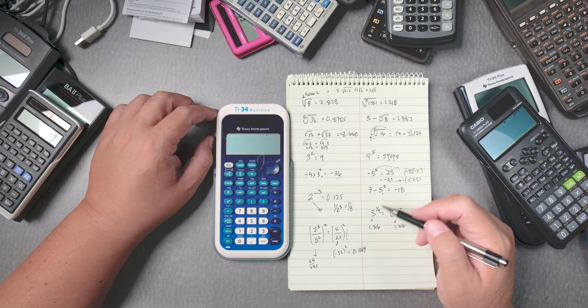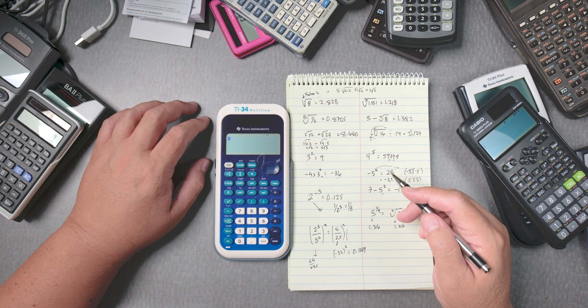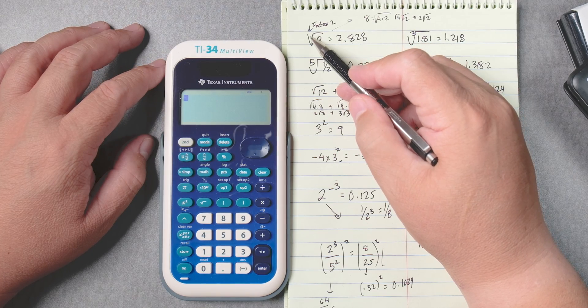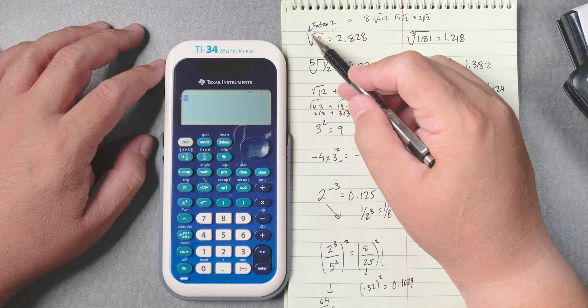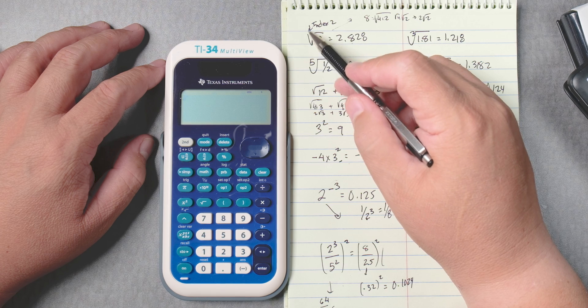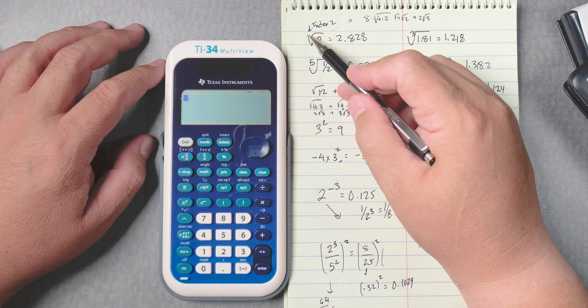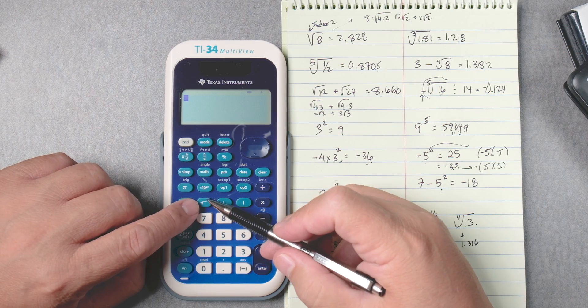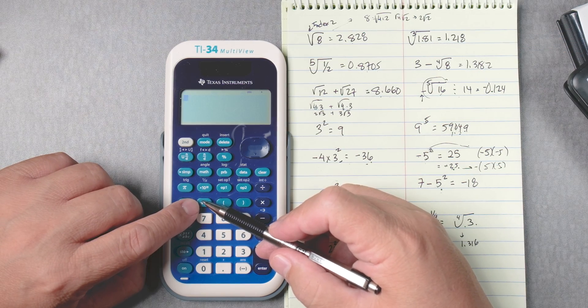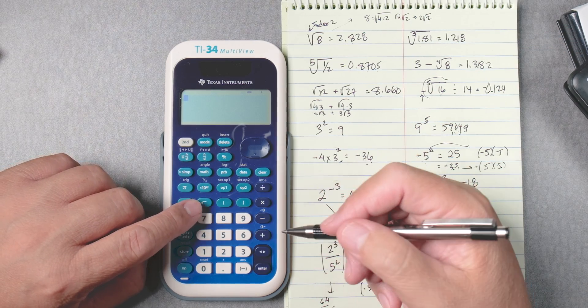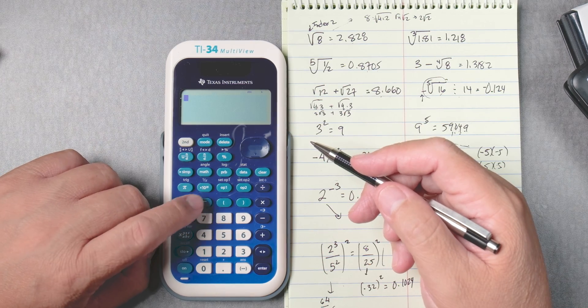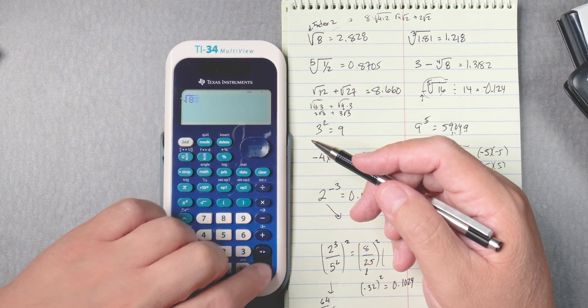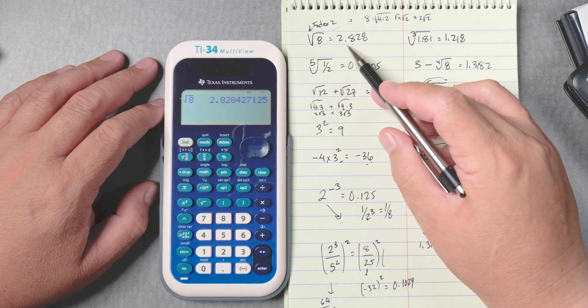Okay, so in this one, let's do the square root of 8 first. There's an index of 2 here, and so all the square roots that don't have a number means it has a 2, just like this button. This is a square root, but it doesn't have an index of 2. So how do we do this problem? We take the square root, we put 8, we press enter, it gives the answer of 2.828.